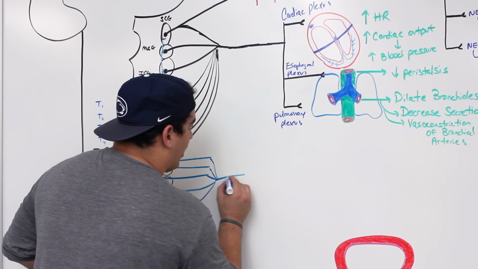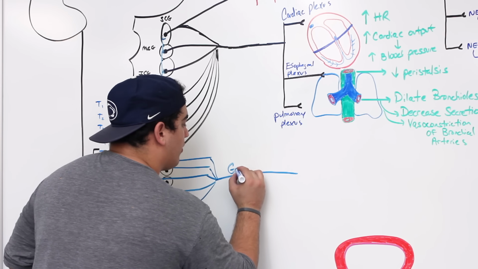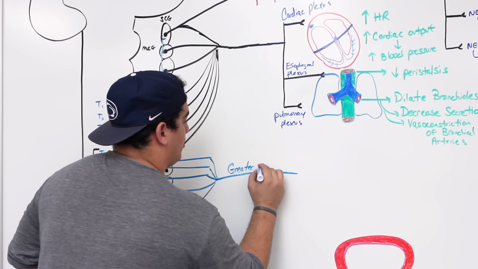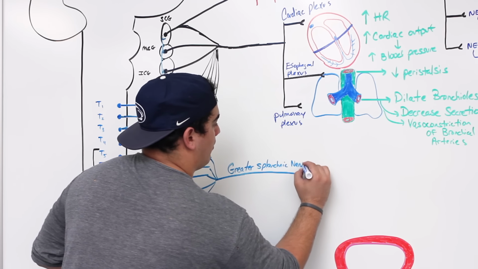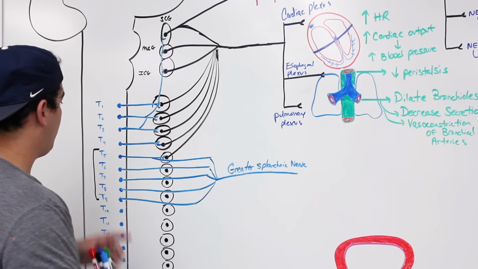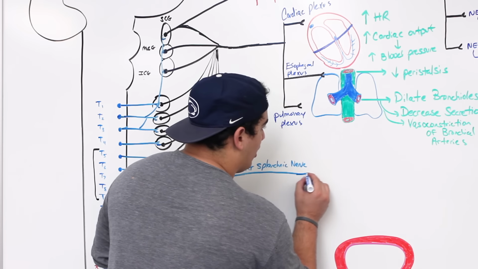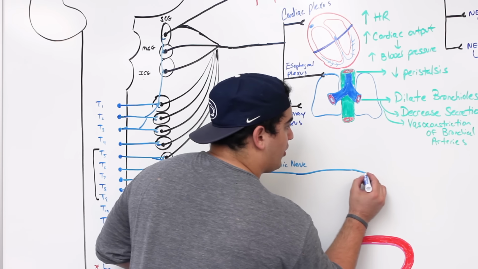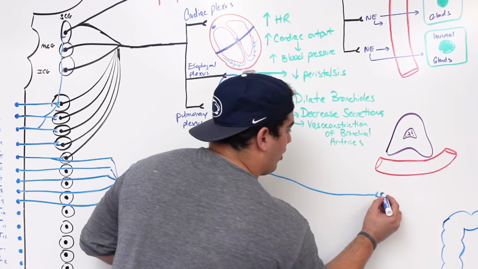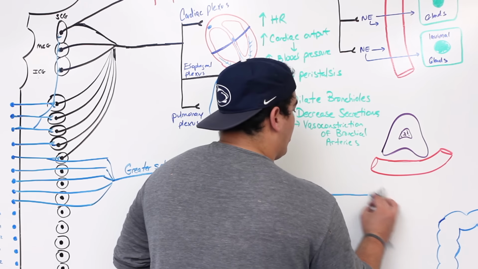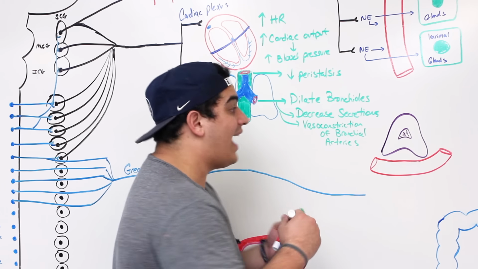This splanchnic nerve right here, what do we call this bad boy? We call this nerve the greater splanchnic nerve. Now the greater splanchnic nerve pretty much extends from T5 to T9. Now what's the main ganglia that it's going to go to? The main ganglia here that it's going to go to is going to be right around here. You know that there's the aorta, right? You have the aorta, and right around the aorta you have this paired ganglia. This paired ganglia is actually going to be called the celiac ganglia.